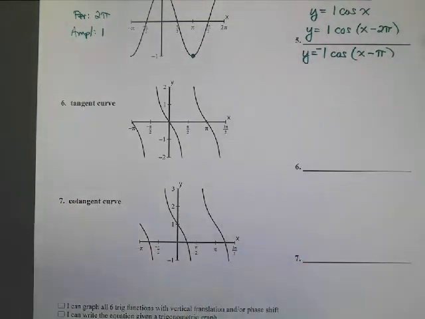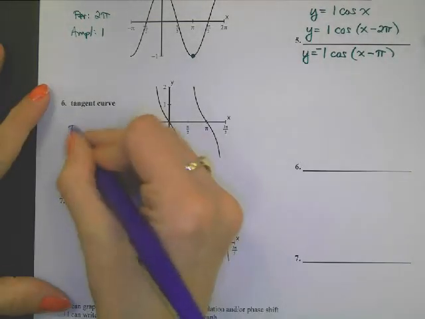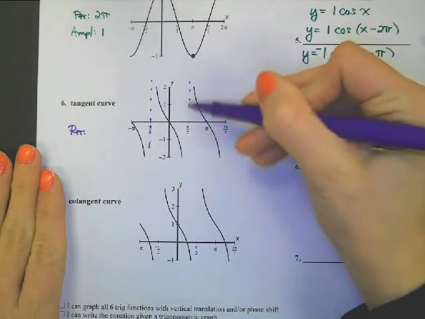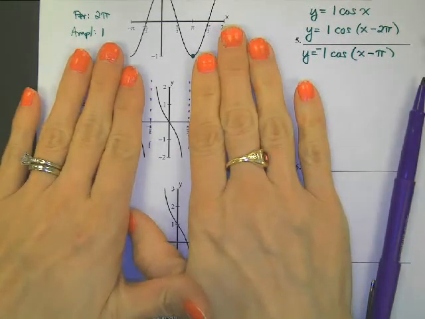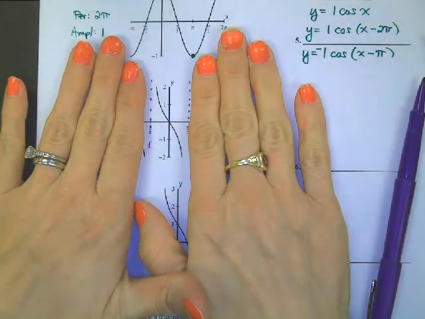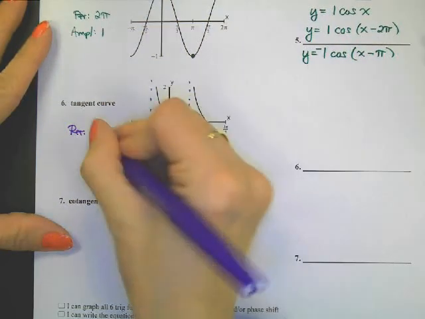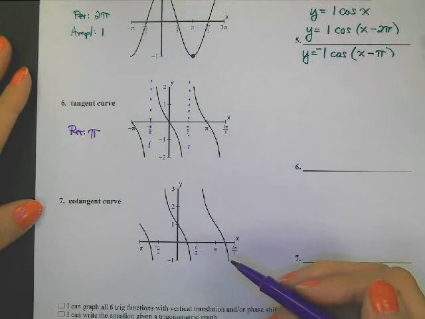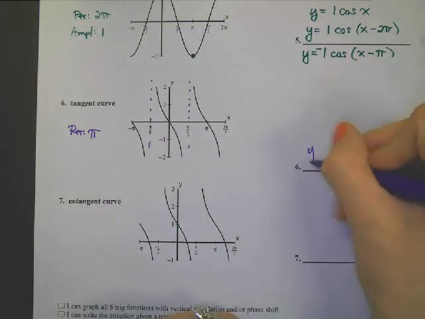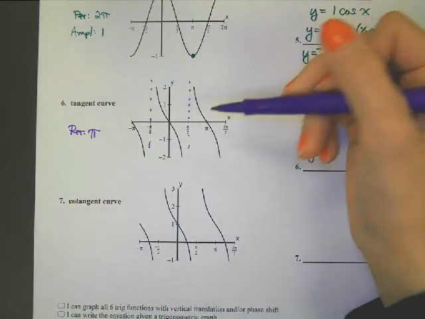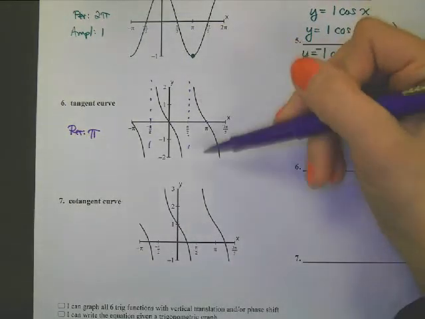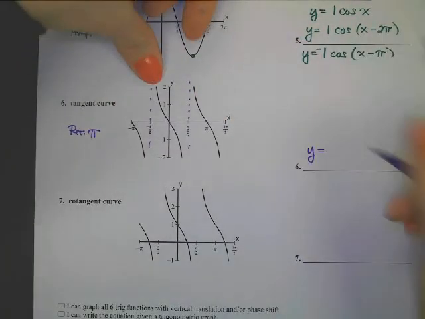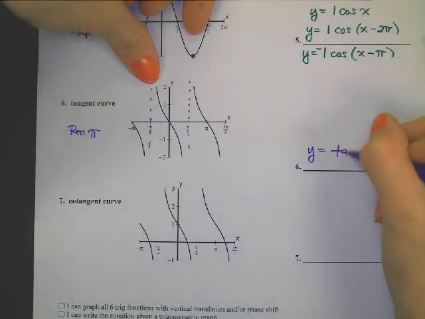A couple things to think about with tangent. Let's see if we can figure out the period of this thing. Maybe some asymptotes would help here. Here's an asymptote, here's an asymptote. So it looks like pi over 2 left, pi over 2 right. That looks like a period of pi. Is that a regular period? Yes, that's a regular period for pi. Okay, so let's get started. Y equals, I can't tell if there's any stretching, so I don't think I'm going to ask you to do stretching for tangent because you just have to make up a number. So this is just a regular tangent.